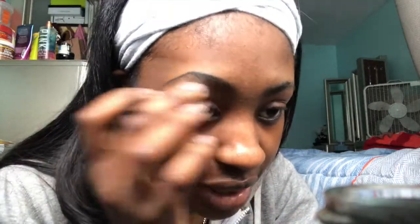And then I do the same thing at the bottom. Now the bottom be getting you, okay? But on the bottom I do start at the tail and not the middle, because now that I have the tail, I can sketch the end of the tail and it's gonna guide me for the middle.